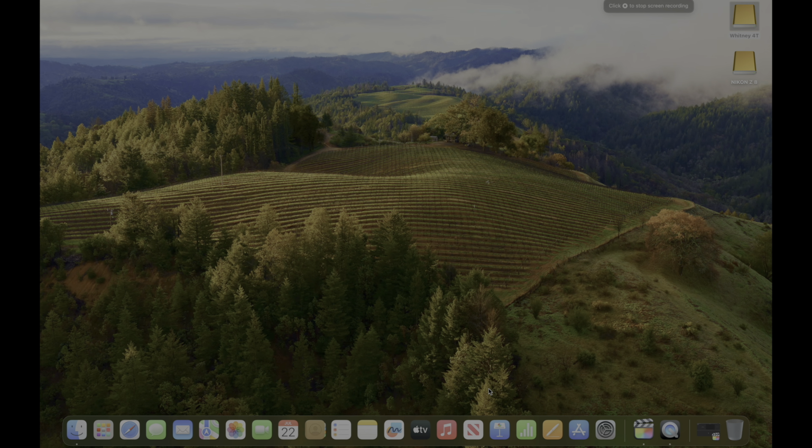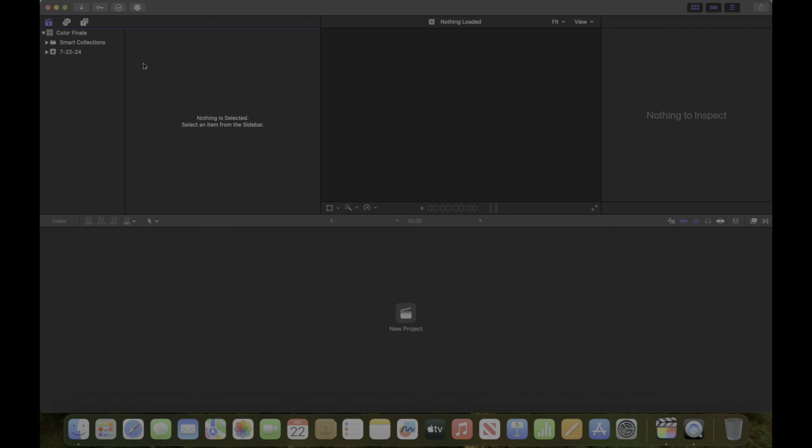And now we will get into the screen grabs of workflow, how to use the transcoder, how simple it is, and we'll go from there. Okay, so I've now switched over to my screen recording, and I will show you my workflow with using the transcoder. The transcoder is available at the top of your screen. It also is available once you download it in the Final Cut Pro app.